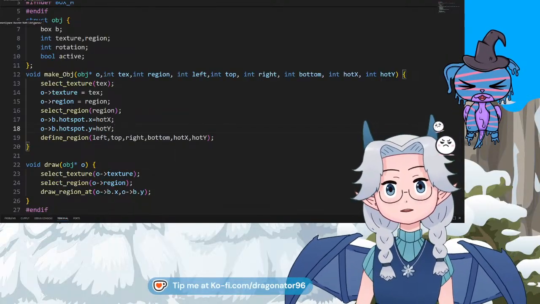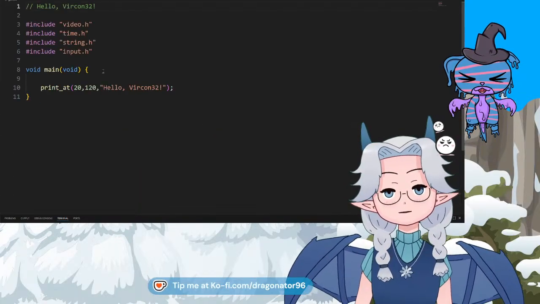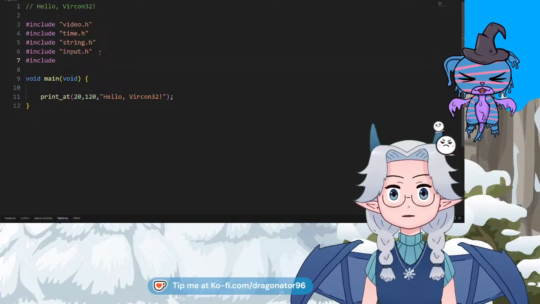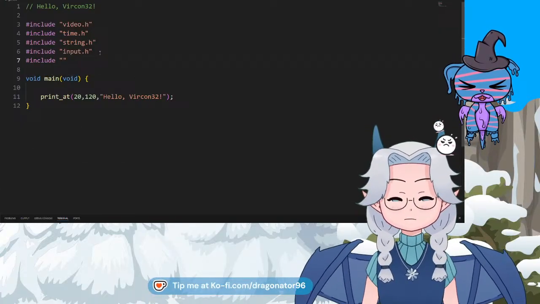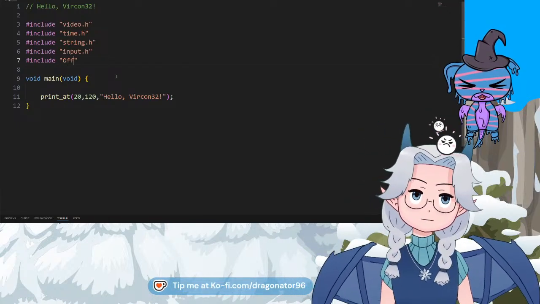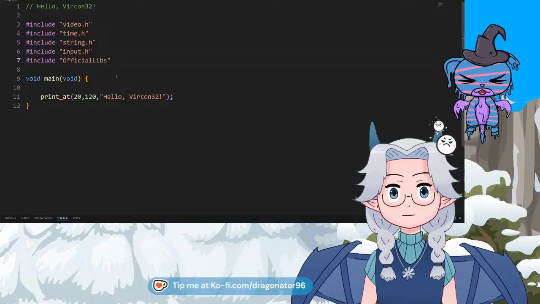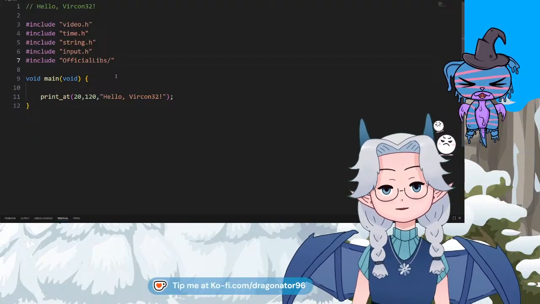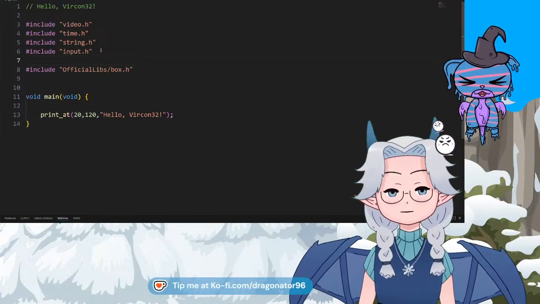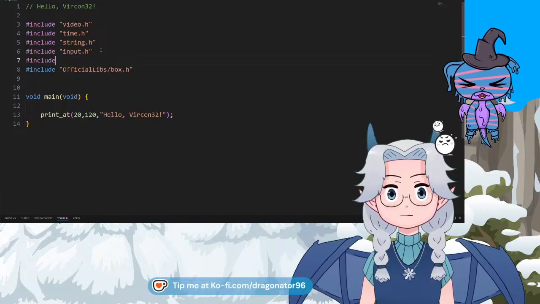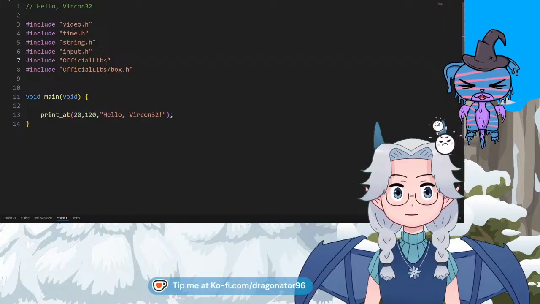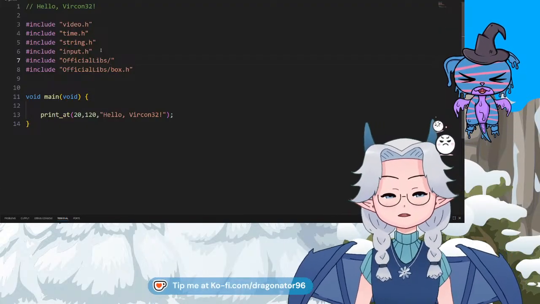Alright, so let's look at game.c example. Include official libs slash box.h. But first I want to add include official libs slash vector2d.h.